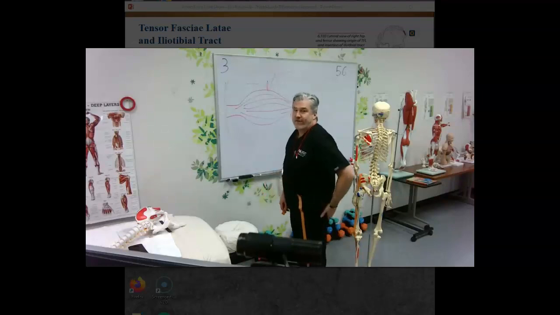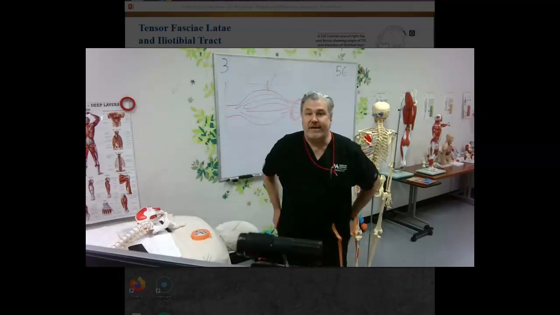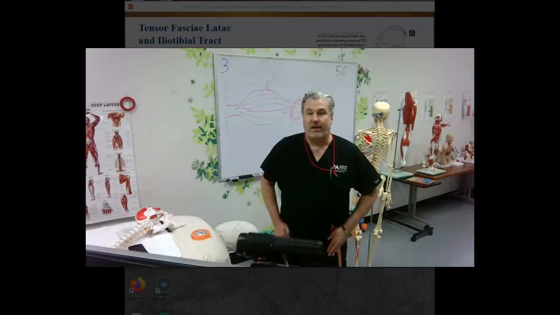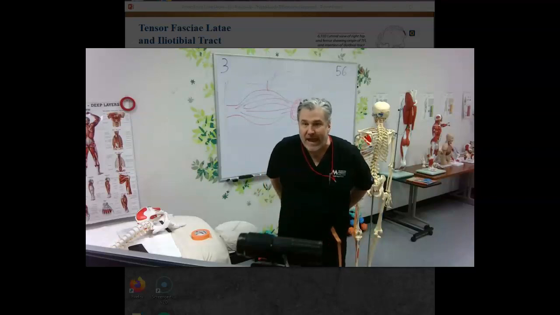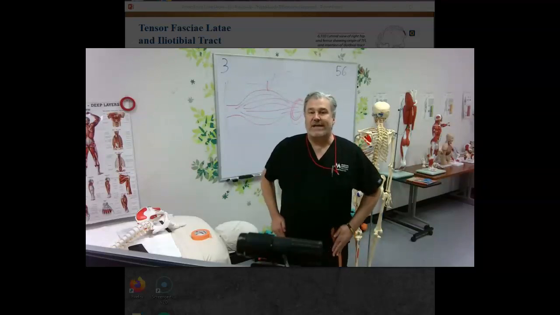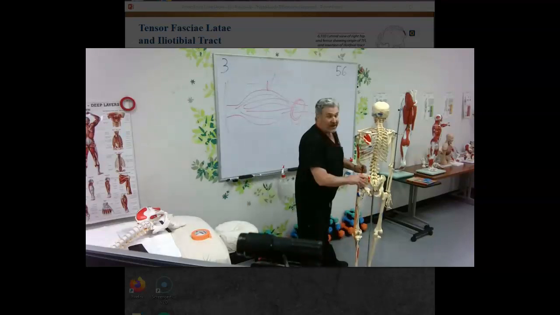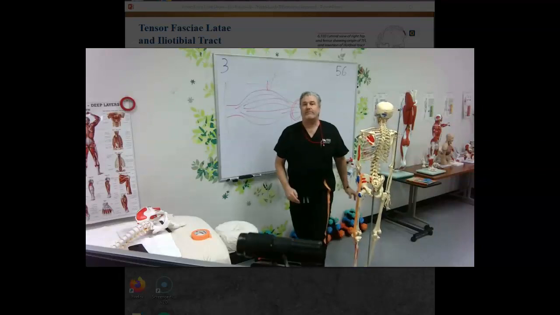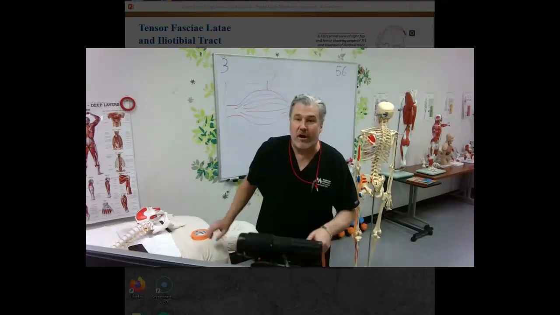And just so you have an idea where it is: gluteus maximus, medius, minimus, tensor fascia lata. Max, med, min, TFL. Max, med, min, TFL. I don't know why I'm the only one doing this, but that's what I'm doing. Because it's right here. And so when I work on somebody with anterior tilt, I'm often getting my arm right down in this area, because I hit the gluteus medius, minimus, and TFL right in here by doing that. So that's part of its significance.